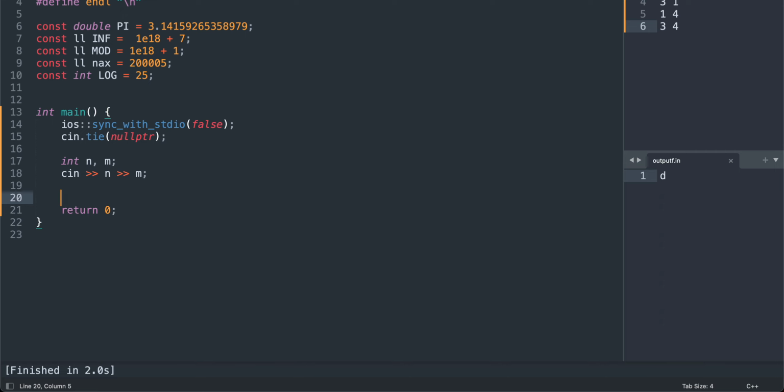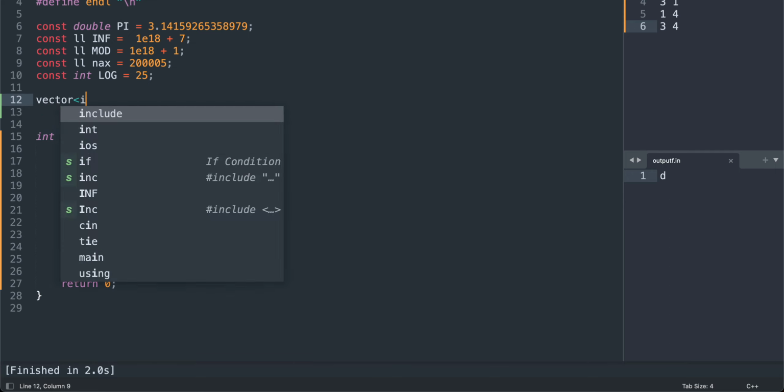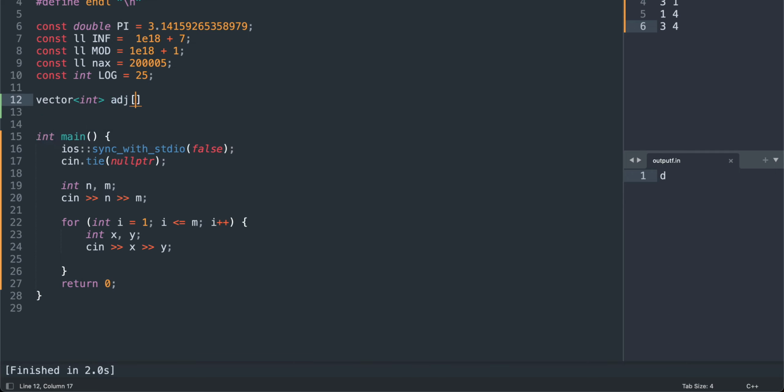Now for each of them we need the adjacency list.